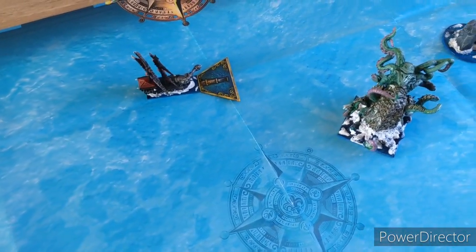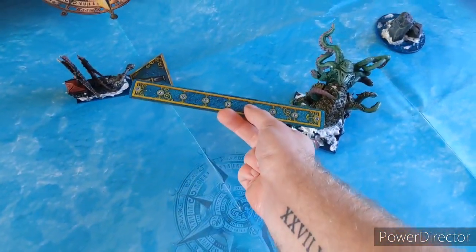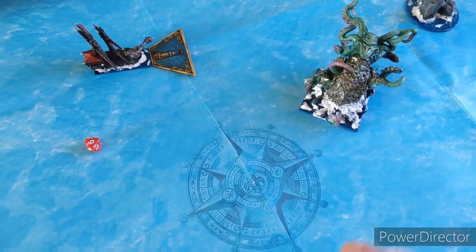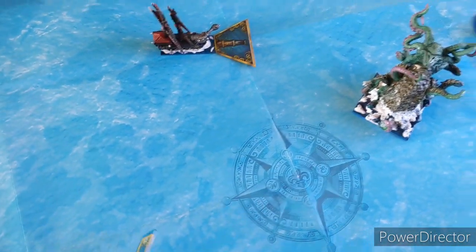We have one long range shot out the front. Let's just check the range there, guys, quickly. So we're within 8, so hit on 6 it is, which hits, does 1 point damage. It's not enough to score any victory points for the Orcs this turn, unfortunately.